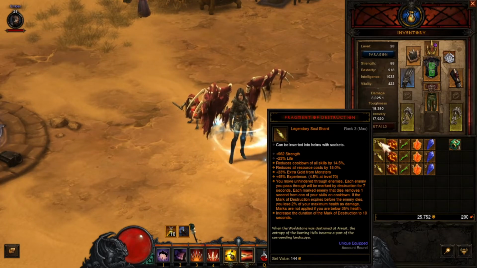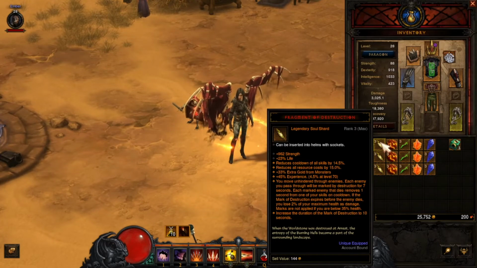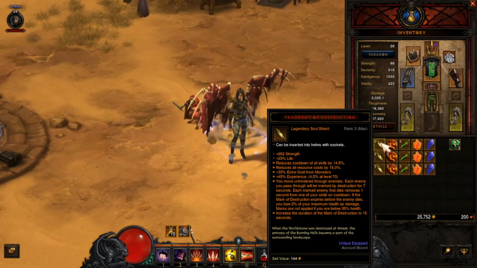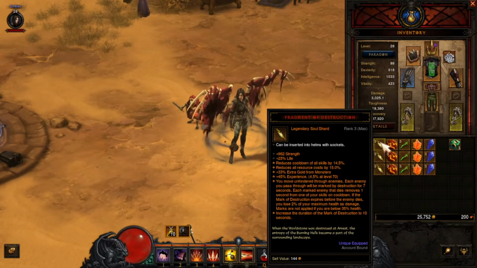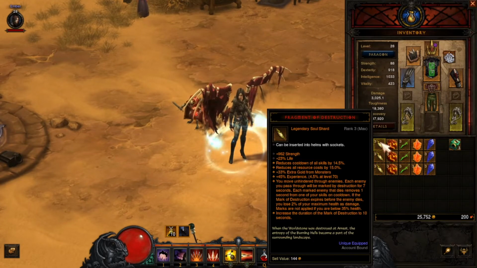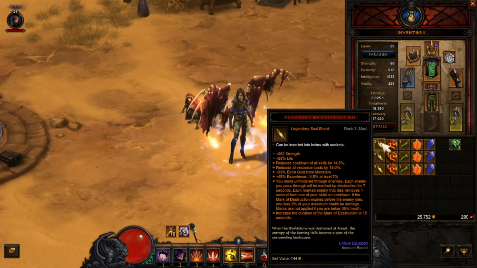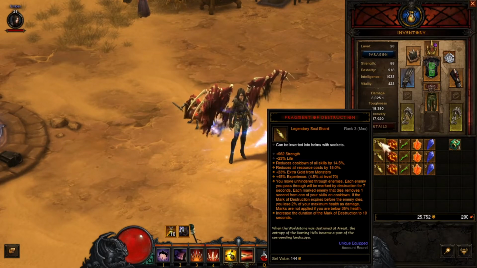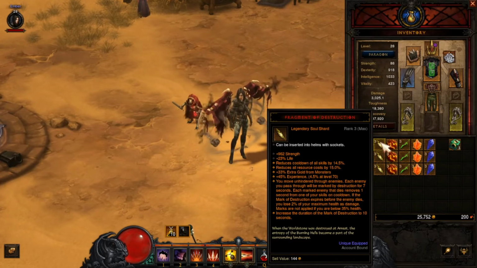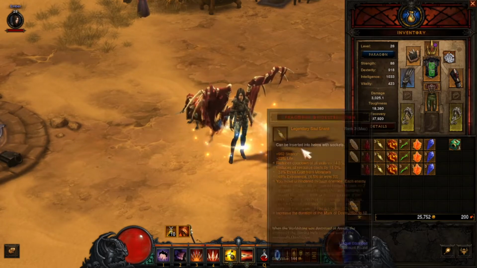You move unhindered through enemies. Each enemy you pass through will be marked by destruction for 7 seconds. Each marked enemy that dies removes 1 second from one of your skills on cooldown. If the mark of destruction expires before the enemy dies, you lose 2% of your maximum health as damage. Marks are not applied if you are below 35% health. And this one increases the duration of the mark of destruction to 10 seconds. That's alright. You get 7 of them.